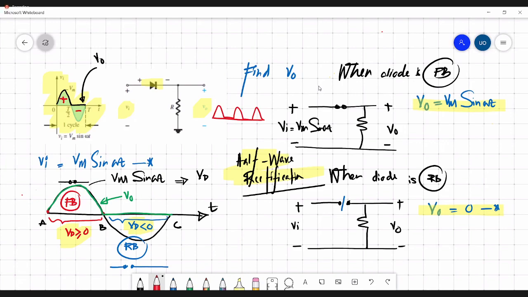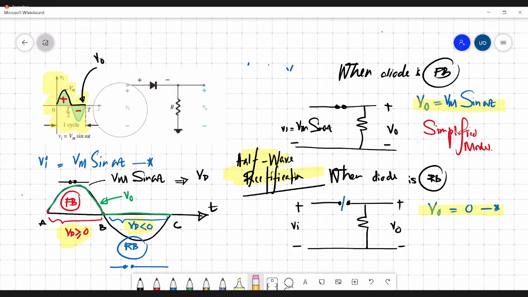So next time, come up with the output if you assume that the diode is following the simplified model. Just try this at home. The circuit is very similar, nothing else, so you have the same circuit.